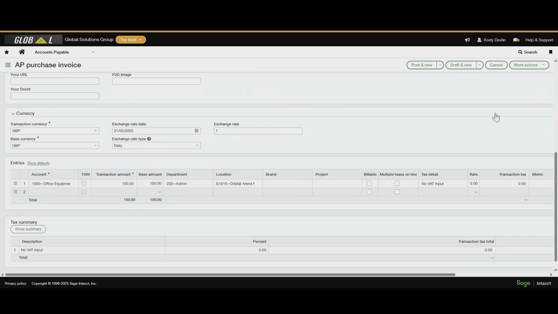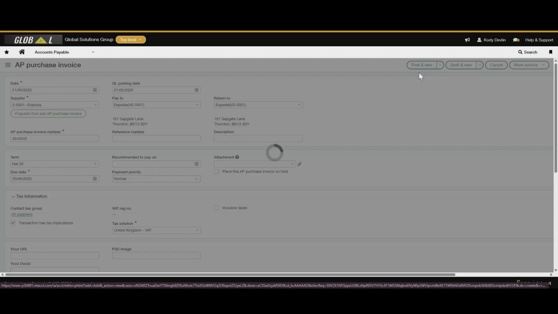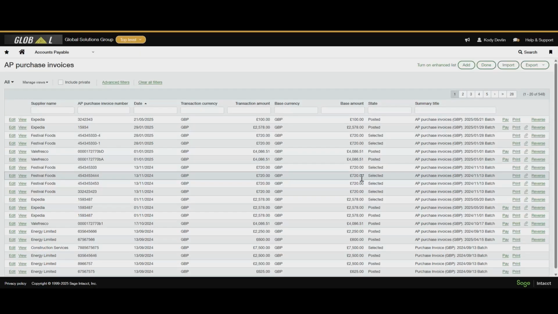When you're done, you've got two options. So if your company uses approval workflows, you would click submit to send it for review. When you've got the correct permissions, it's good to go, and this will book the cost to the general ledger and flag it for payment. And that's it. An invoice is logged, coded, and submitted either for approval or it's ready to pay.